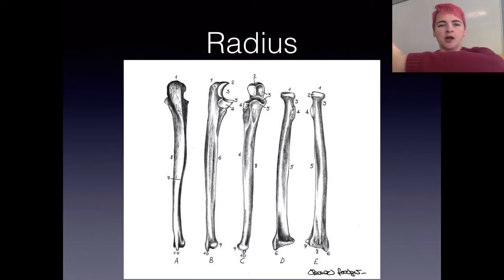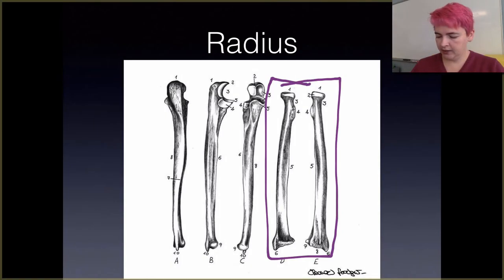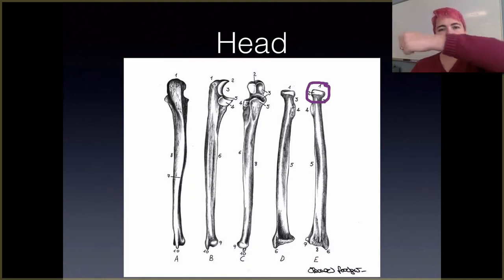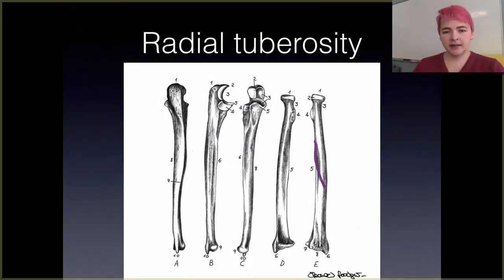The radius is the lower arm, and when you have your lower arm, if you have thumbs up, the radius is on the top, the ulna is on the bottom. So thumbs up, radius on top, ulna on bottom. It's in alphabetical order. This bone here is the radius. Head of the radius is a disc, which allows for rolling across the ulna, and it allows you to do this. The radial tuberosity is here.